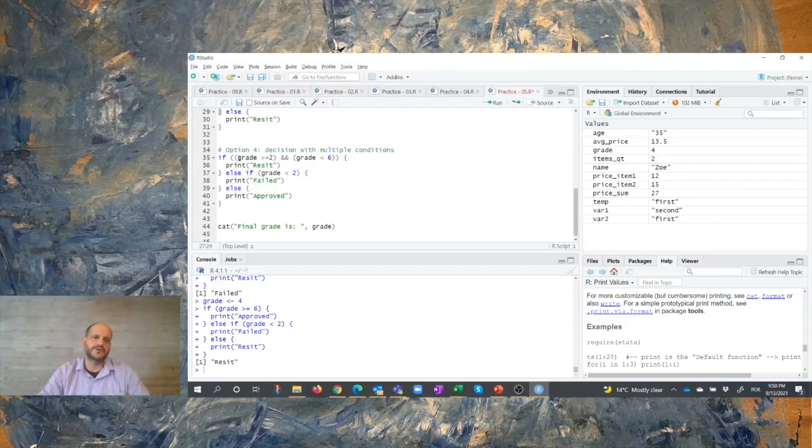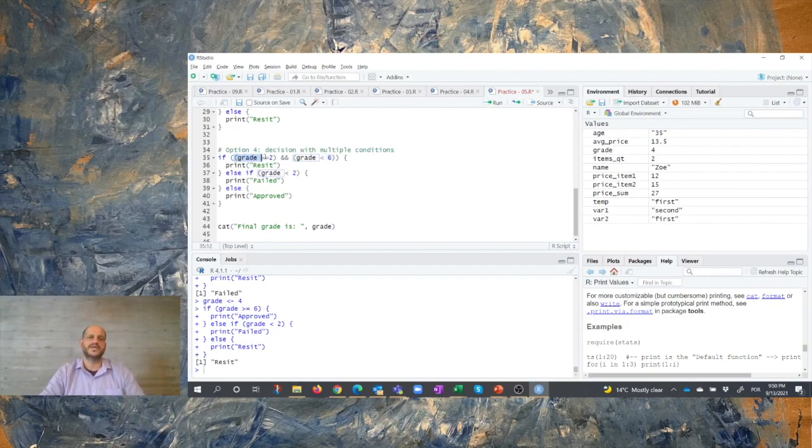So first of all, I need to write conditions that are true or false by themselves. So I have one condition here. Is grade higher or equal to 2? And the second condition is grade lower than 6?